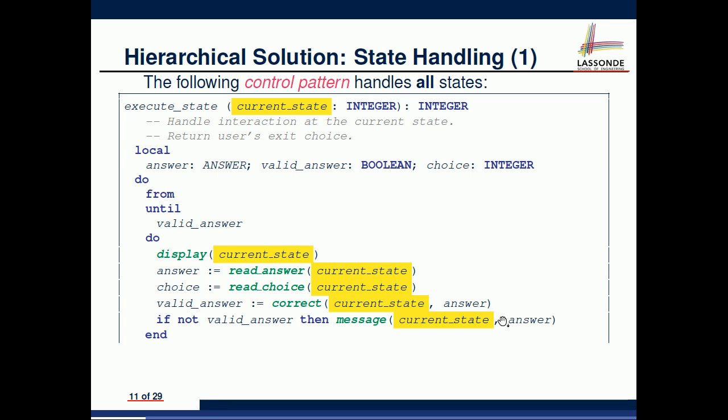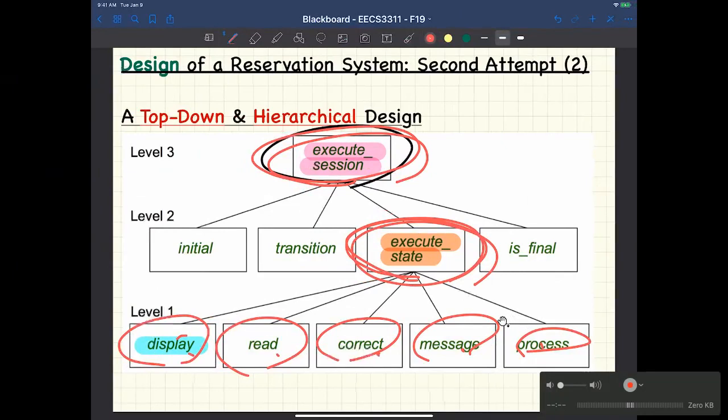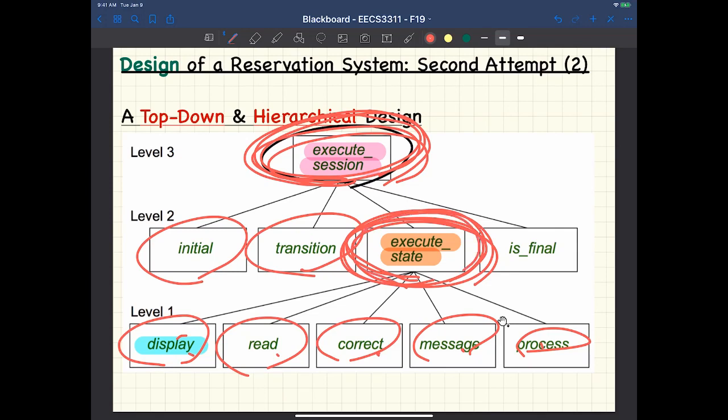Any questions so far? Just about the code structure. Any questions? Let me just emphasize once more. So far, we have already gone through, basically, starting from this top level function. Inside this particular function here, we try to initialize, we try to do transition, and specifically this particular helper function, I showed that in detail. For this particular helper function here, I try to do display, I try to do read, I try to do correct validation, try to do message, try to do process. More specifically, when I go from execute session to make this particular helper function call, I have to pass the current state.